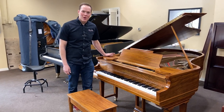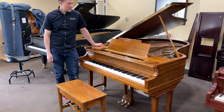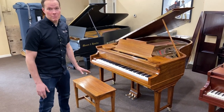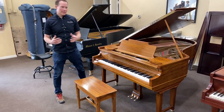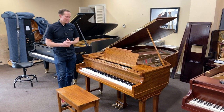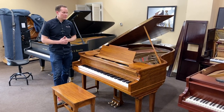I'm Brigham Larson with Brigham Larson Pianos. We just finished up this 1923 Chickering, and it turned out amazing — cosmetically, the way it sounds, the way it plays. This is a complete rebuild, which are my favorites to do. It really gives us the opportunity to go for it, and it is worthwhile. This piano is good to go for another three generations.